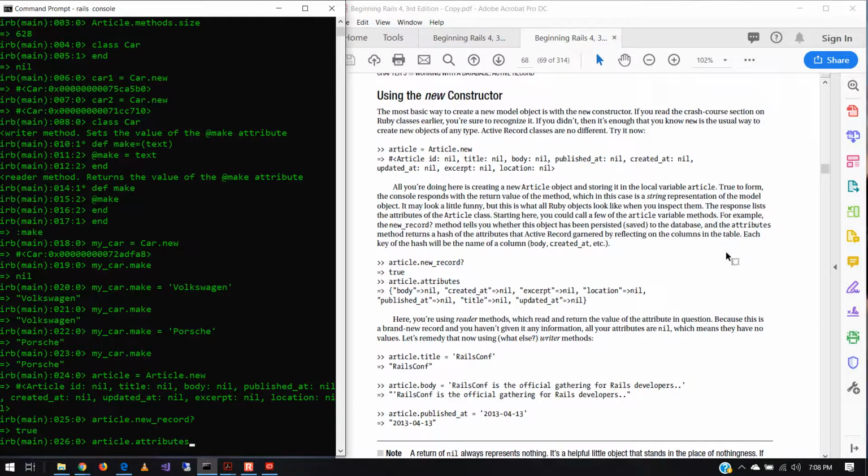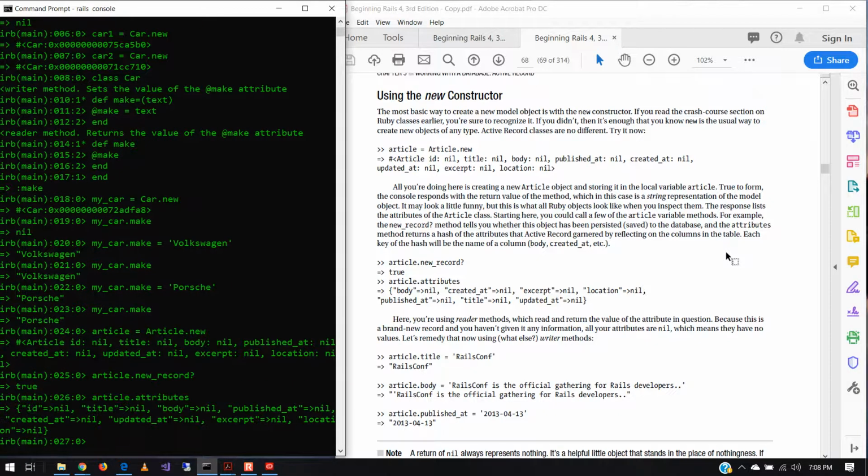So I'm just saying article.attributes, and then, like we saw above, but notice this time it's inside of curly brackets, once again in a key value pair setup in the form of a hash: column name, and the value currently stored. So right now it's nil for all of those, which we should expect.